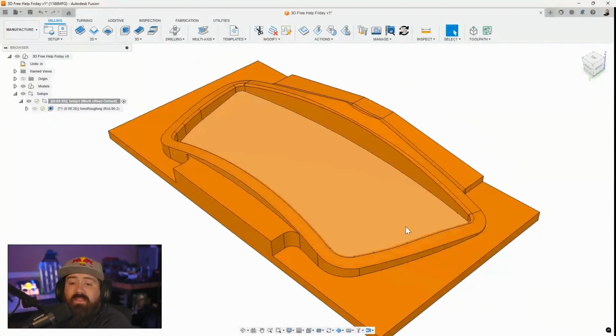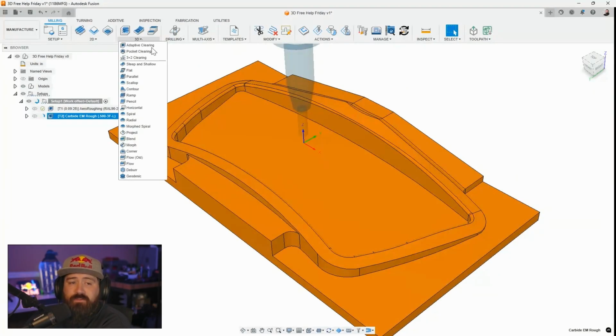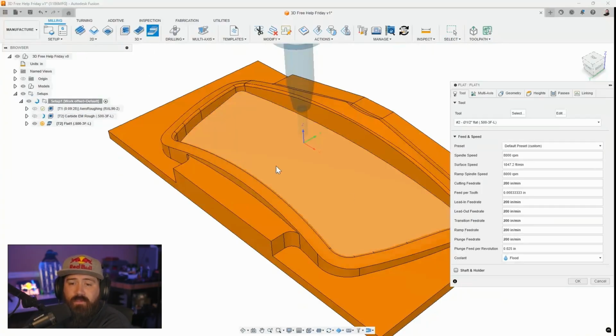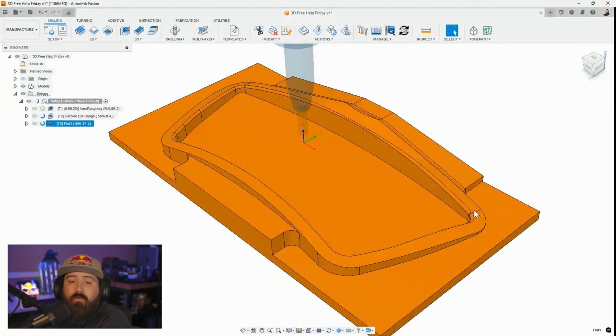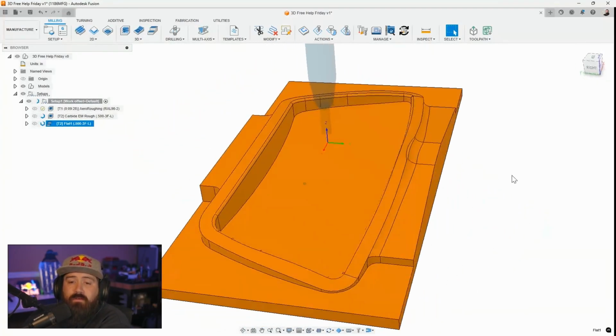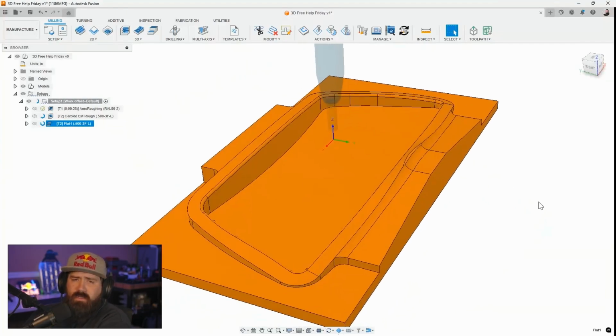So then on here, let's switch to, I'm going to go to templates. I'm going to go to end mill roughing. I'm going to use this to rough machine these areas, but then I'm also going to use that just to finish all these flats and get those out of the way. So I'm just going to hit flat and hit OK. That should get rid of all the flats on the part. And then we can focus on these 3D areas and look at how we would machine these.